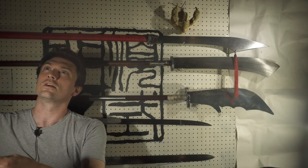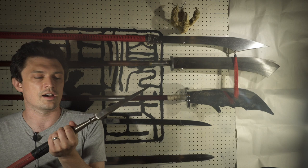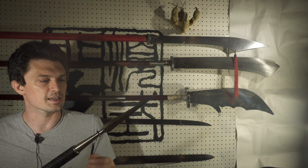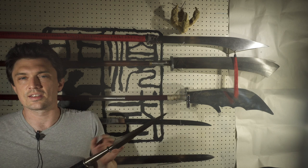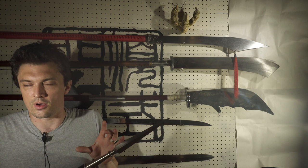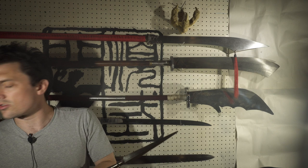The butt spike is an actual butt spike I bought from Cult of Athena — it's actually a Greek spike, I think it's called a Sauroter. The historical sizes and shapes of the butt spike are kind of all over the place, so I just went with something that looked approximately like some of the ones I'd seen. Some are really quite small, some are really quite large. I wanted one that was a little bit larger because I wanted more weight to balance the weight of the blade. Overall in my design, I was trying to add almost as much weight as possible because I'd been used to using a lot of light weapons and wanted to see what a heavier one felt like.